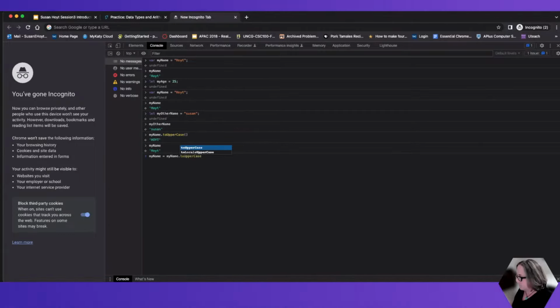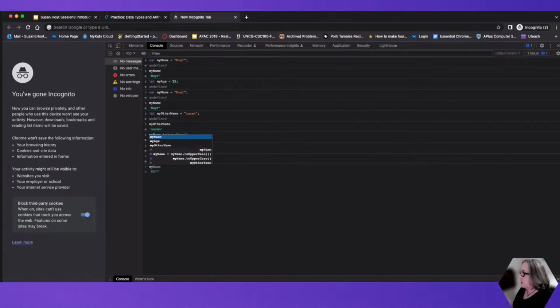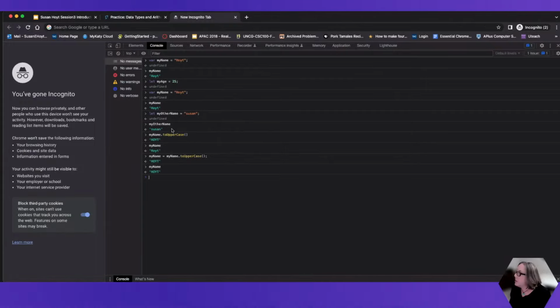Okay, now my name again. Now it changed it. So doing this doesn't actually change my name and what it's assigned to unless I reassign it to something. So I have to reassign it in order for it to get new values.